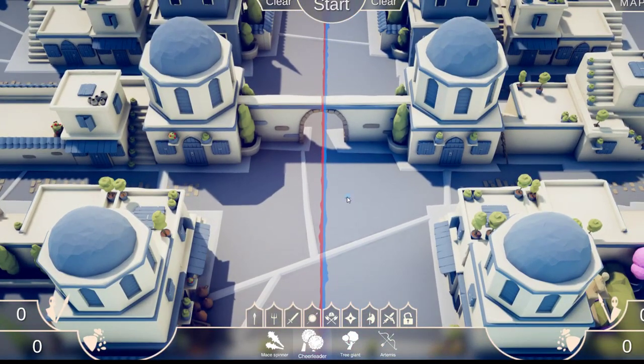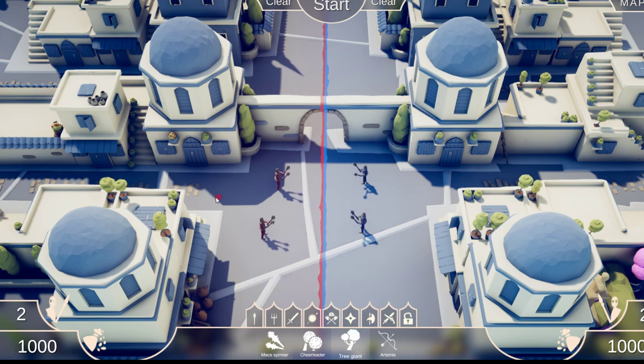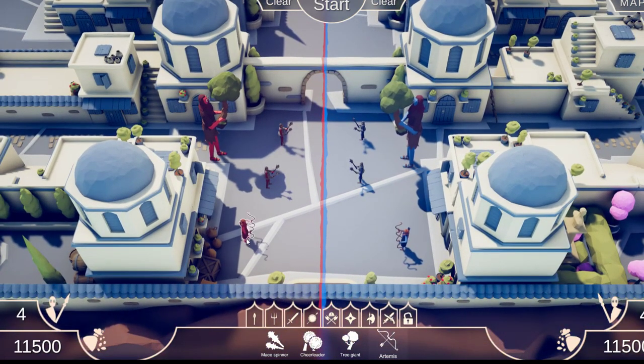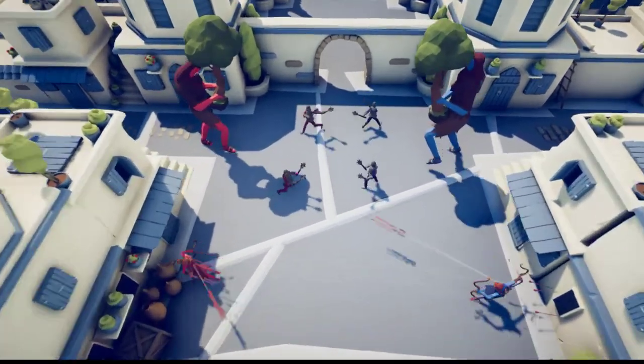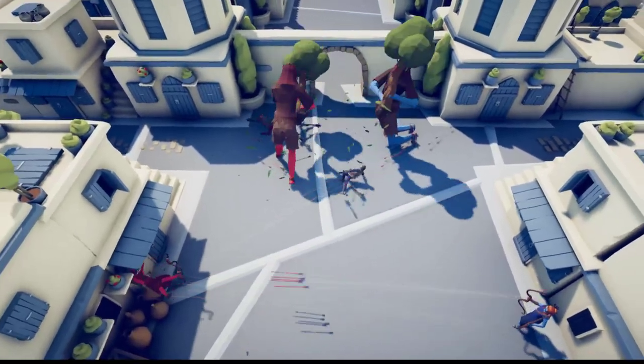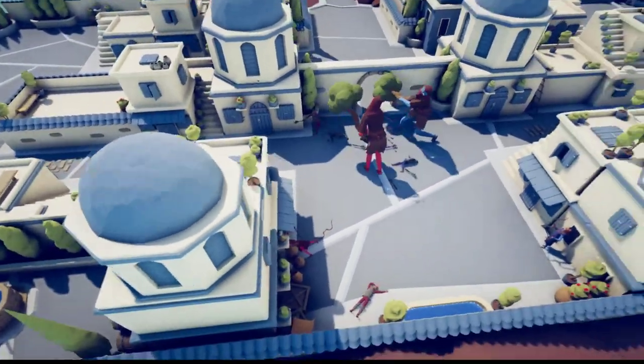So we've got the mace spinner. Let's put out some of these. Two mace spinners. Let's go. Put a tree giant in the background. Whoa. And we've got Artemis. All right, what do these guys do? Whoa, those are cool. Those tree giants are absolutely ridiculous.